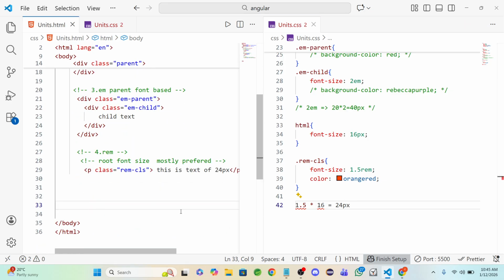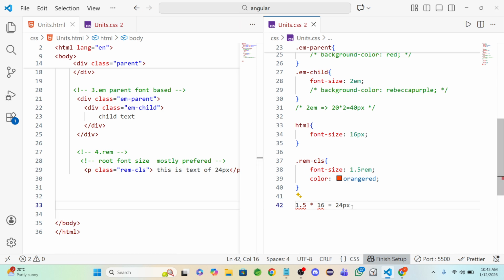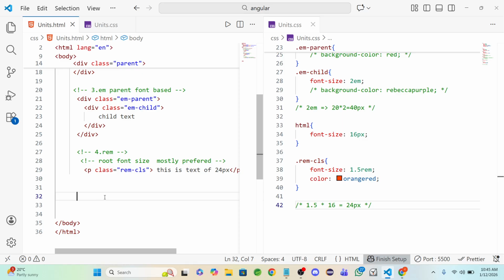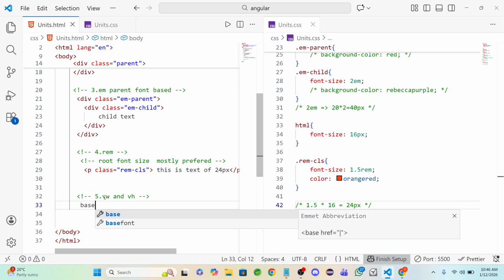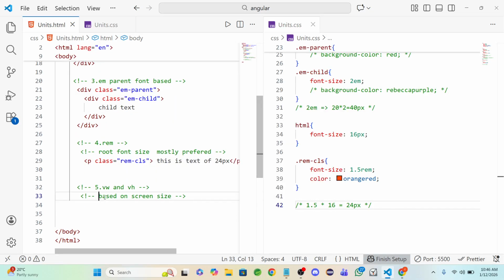And the next thing, we need to go for viewport height and viewport width, which is the fifth one we are going to study, as the last one. They are based on screen size. Based on the screen size, they have been defined.